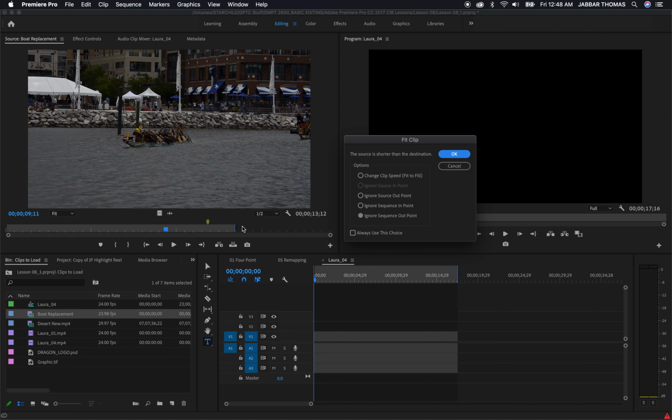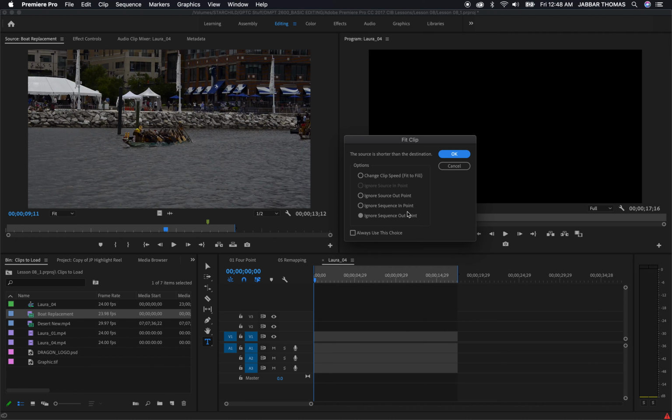Ignoring the source out point means it's going to start reading footage from the beginning of the source clip and fill up from the in point to the out point in the timeline. It keeps reading footage from left to right until it fills up this 17 seconds and 16 frames of space.